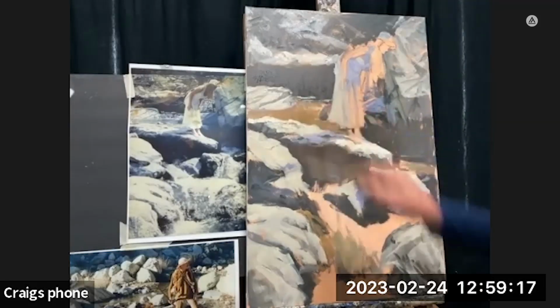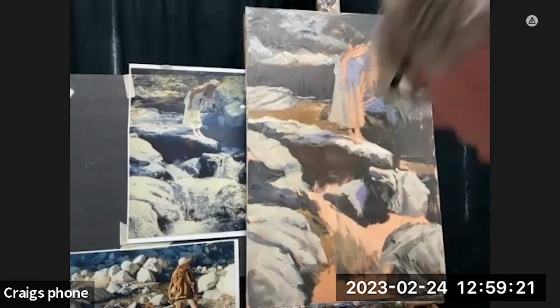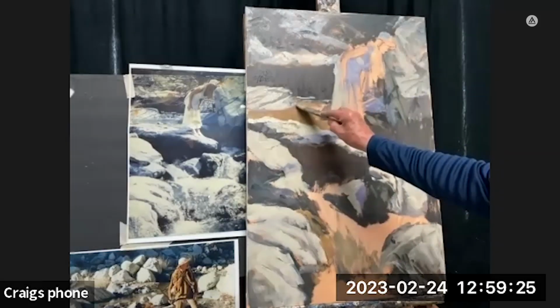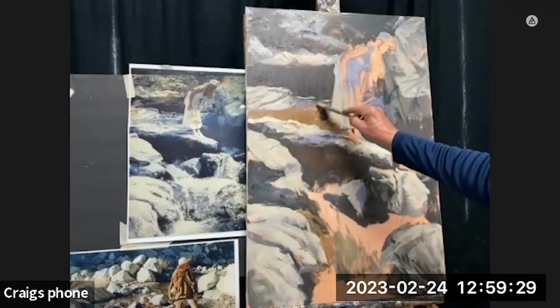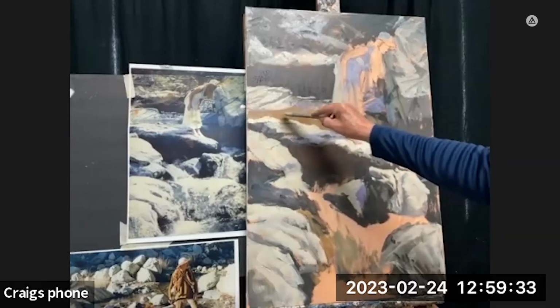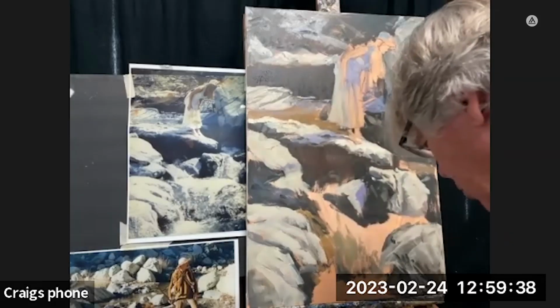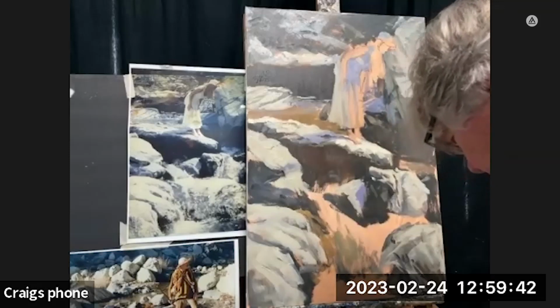Let's see what this is. I don't think it's dark enough, but I think I'm about right here. Almost dark enough. It's in the violet. It's in the blue violet range. There. Let's do that. This is underpainting for the white water. And darker because it's in shadow now, but still slightly violet.